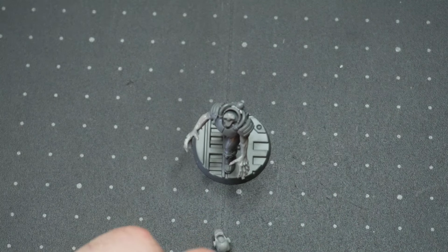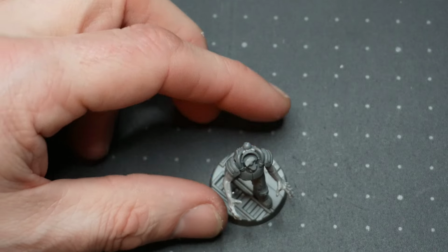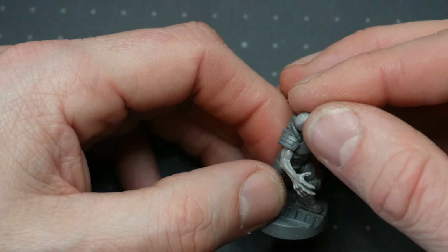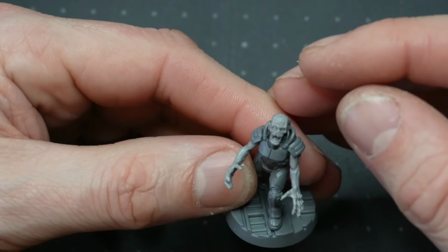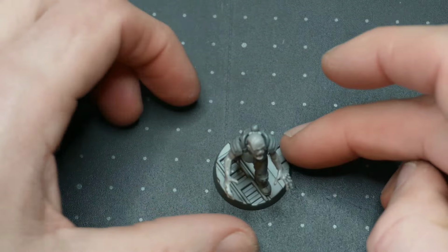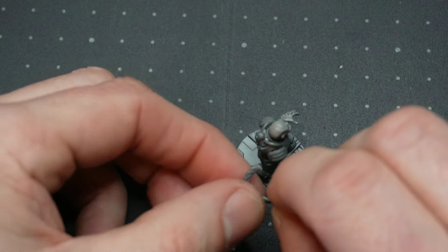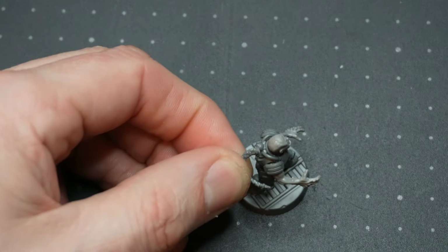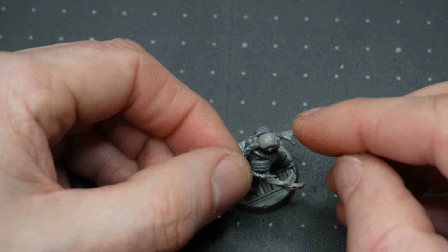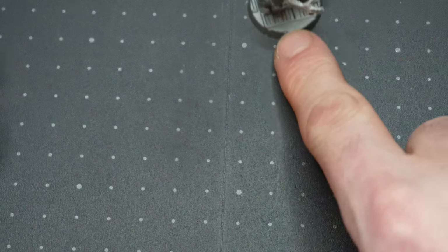So, what I'm going to do is trim the little back section off the tail so I can stick the zombie head in place. Might have to do some green stuff on some of these to fill any little gaps, but that's something for later on. And then I'm going to stick this on the back of the head. There we go. Okay. So let's put that to one side.